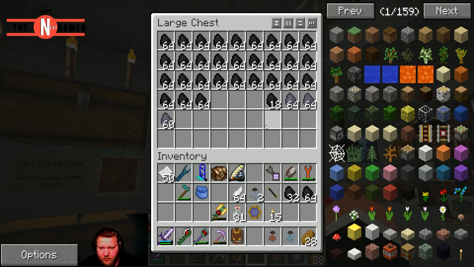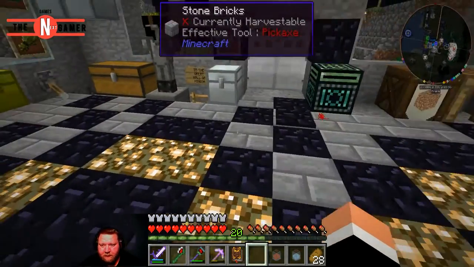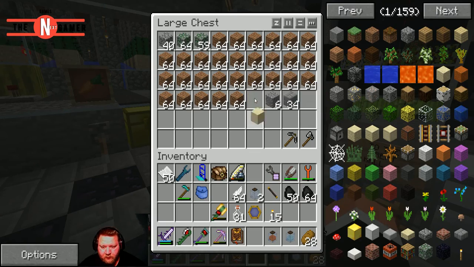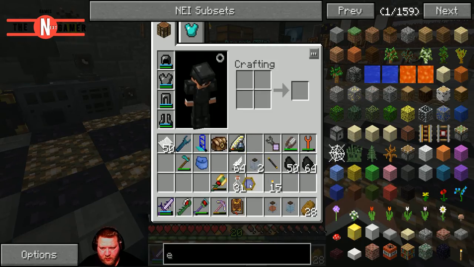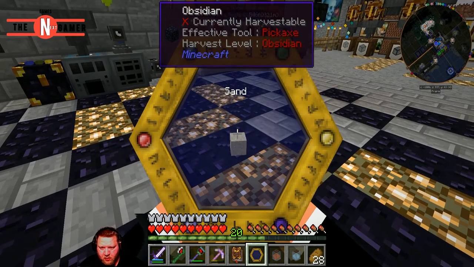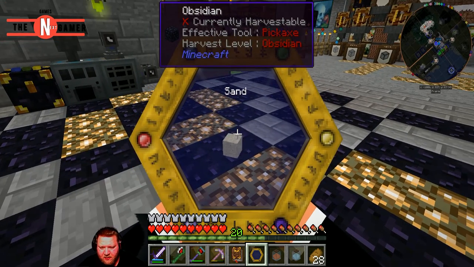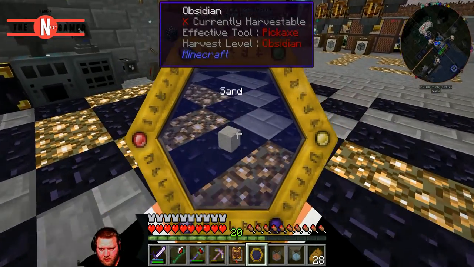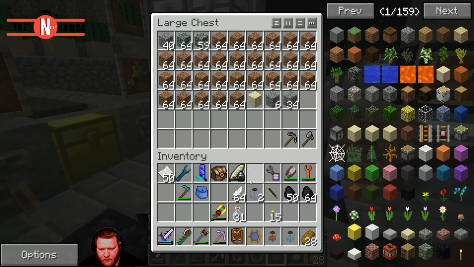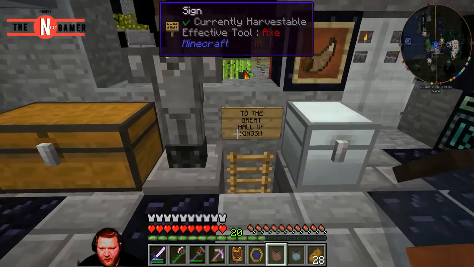Grab some more of this. Don't I have sand scanned? Why can't I scan sand? That's weird. I got everything else except sand. Yeah. Very weird indeed.